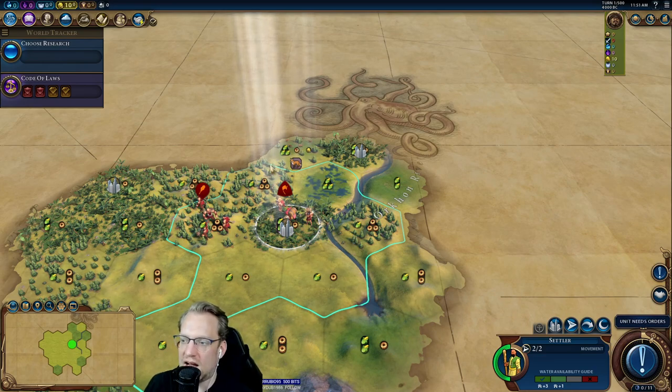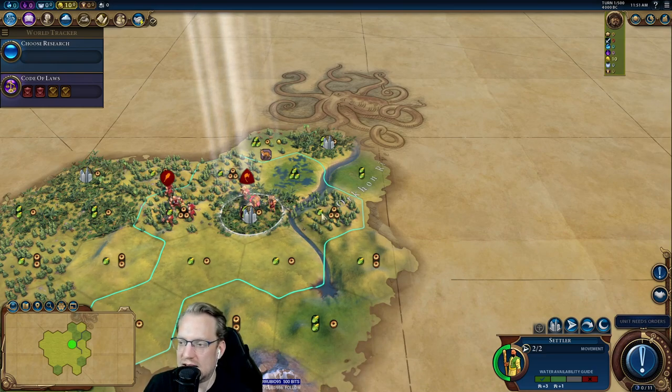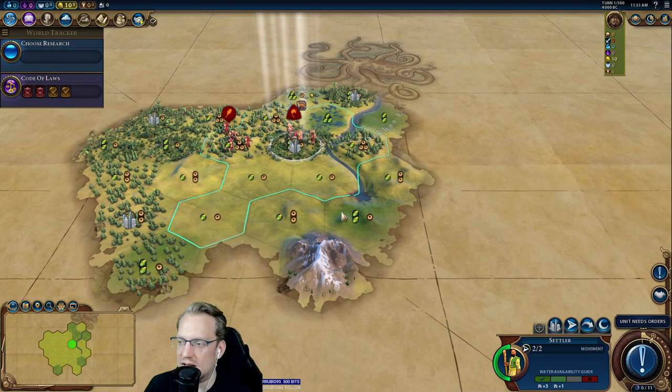This should be the tile that we expand to first. So I think, actually, the play is going to be move over to this Plains Hill and have a 5-2 to start with, and then we expand to this, and it gets to the end.